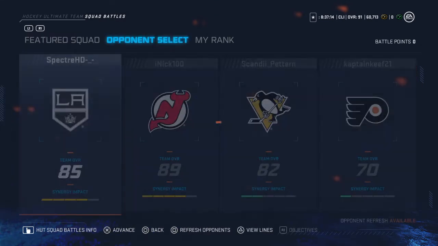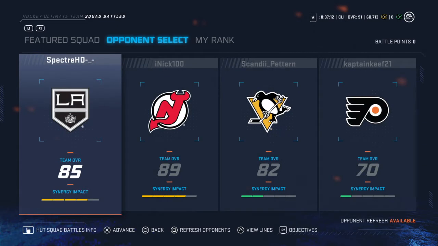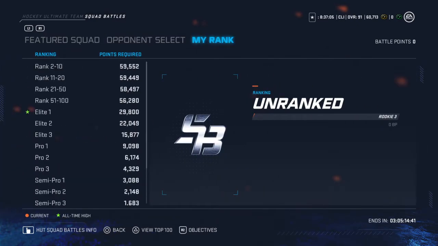You also earn coins from each opponent. You get 4 opponents a day, and then you can refresh it. On the weekends, it's twice a day, so they refresh it every 12 hours. And based off your rank, you get certain rewards.